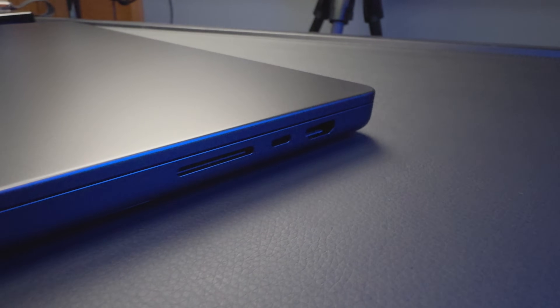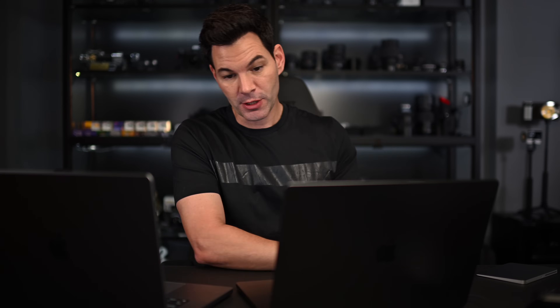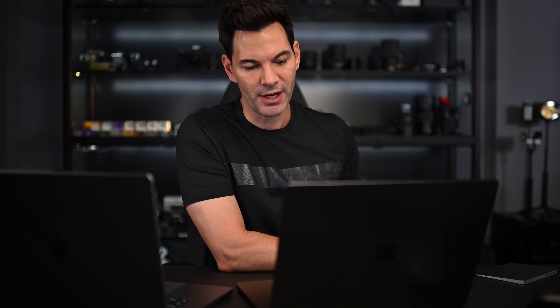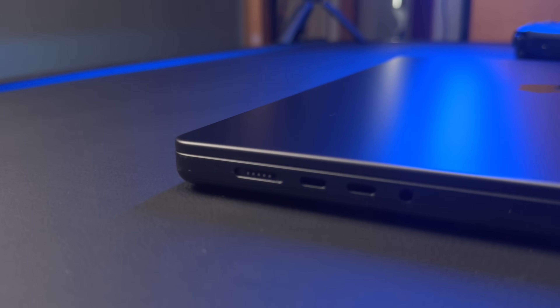There's an updated HDMI port on this, the same as on the M2 Max, which I appreciate. With the M1 Max, when I was using a third-party display like the Asus ProArt, I was trying to use HDMI to get that higher refresh rate and just wasn't getting it. Now with the M2 Max and M3 Max you can do that with third-party displays. But if you're using the Studio Display, just plug in Thunderbolt and you're ready to go. Same ports — Thunderbolt 4, all that great stuff.